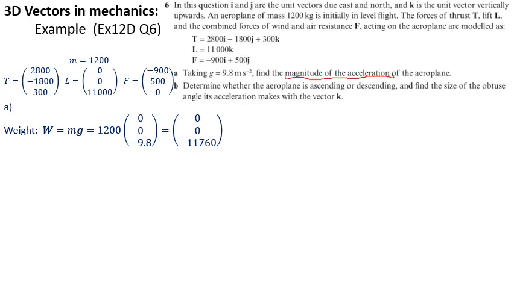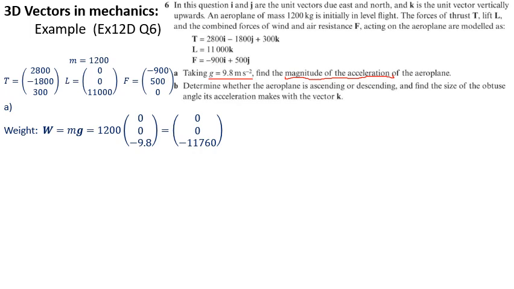The weight of the plane will be calculated using the mass, which we were told, and G. Now, I'll be honest, when I first read this, I nearly forgot the weight, and then I looked at the question and I thought, why have they told me G? What's the relevance of that? And then I realized, well, they probably give me G because it matters. It's important for the question. Chances are the plane has a weight. Of course it has a weight. The weight will be pulling down. We need to take that into account. The weight we can calculate because we know the mass. And all you need to find the vector for the weight is the mass times the acceleration due to gravity.